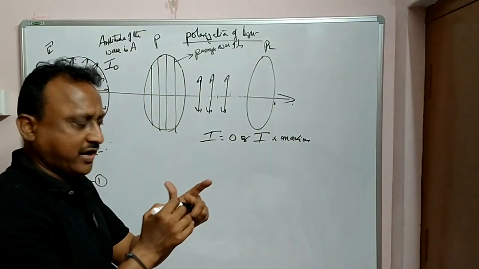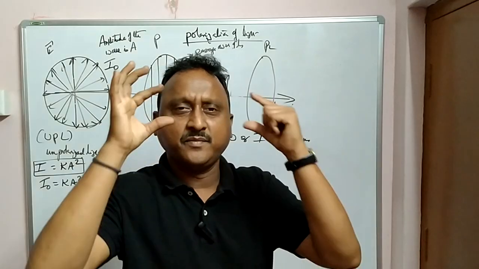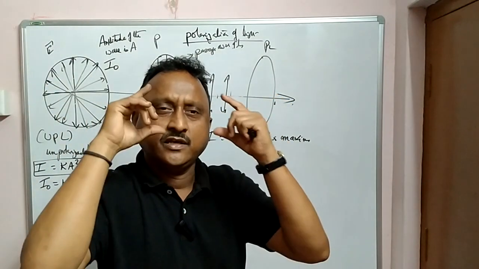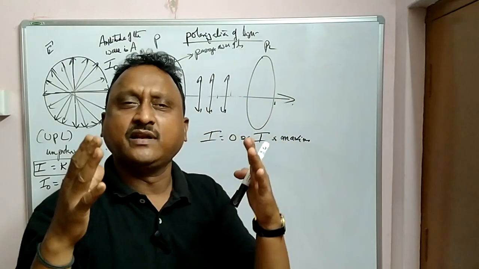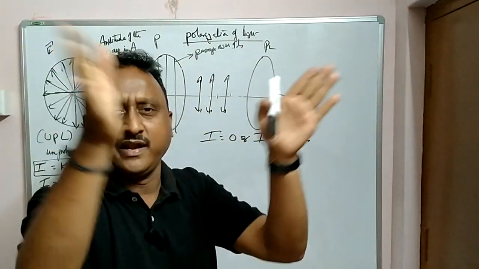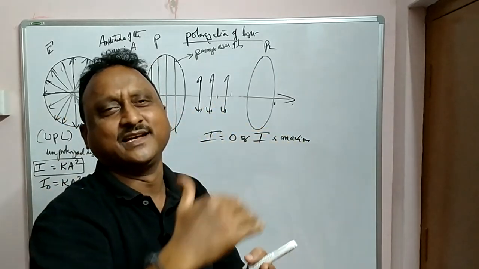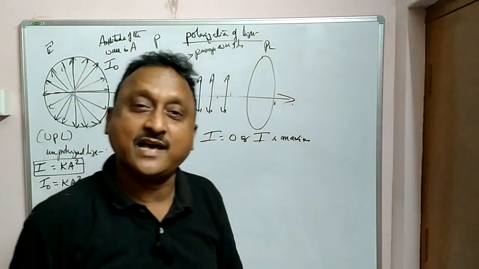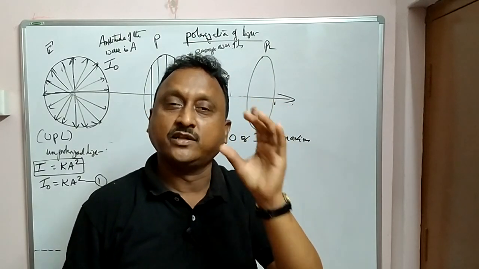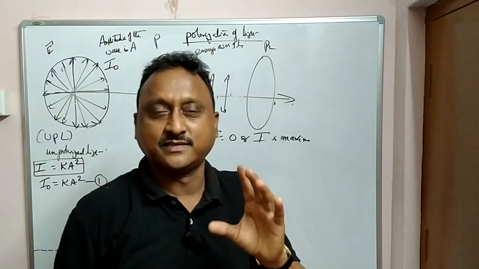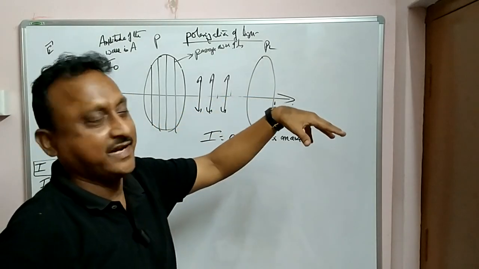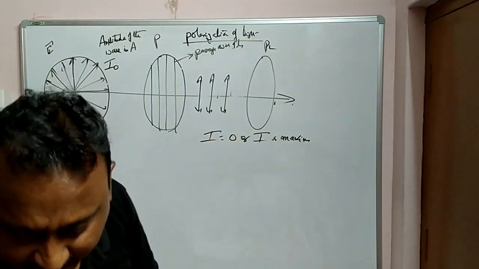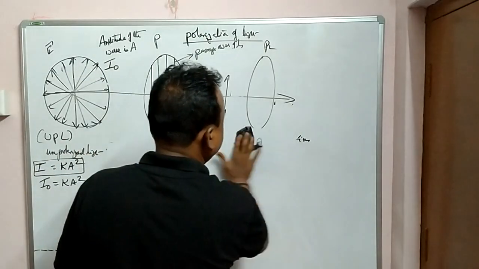So polarizers or polaroids are used in sunglasses when you go outside in summer. Those glasses prevent the sun rays coming in all directions, and make it only in one direction, either vertical or horizontal. So those sunglasses or goggles, cooling glasses, will reduce the intensity of light in whichever direction you want. So intensity is increased or decreased here. You can observe from this experiment.